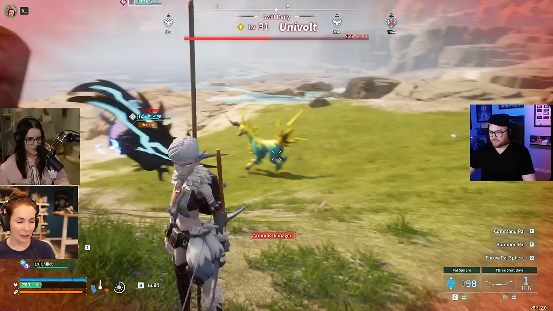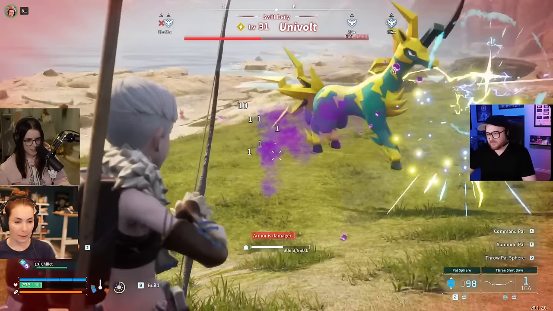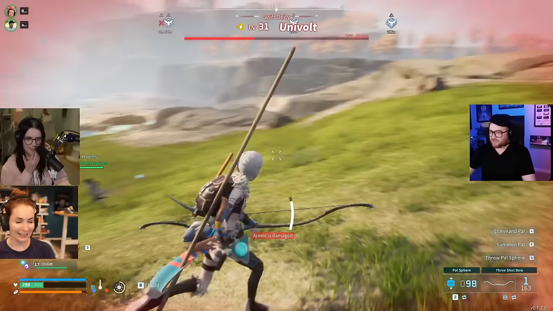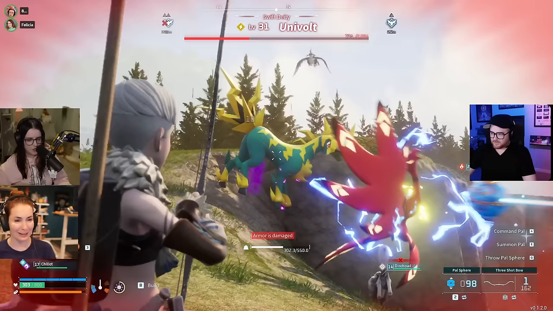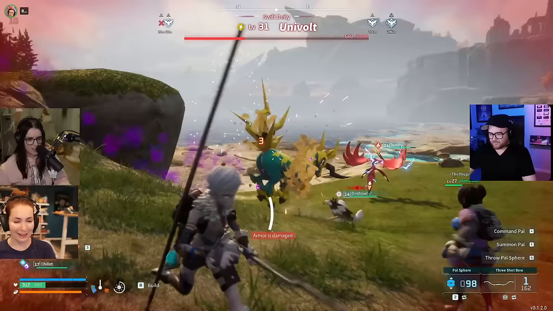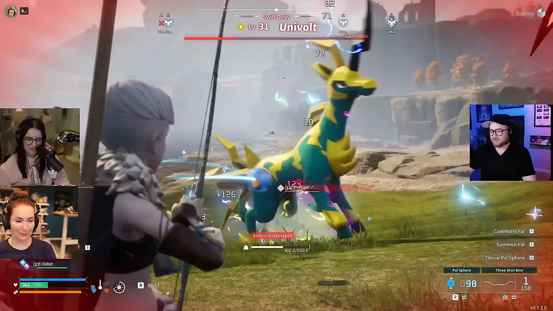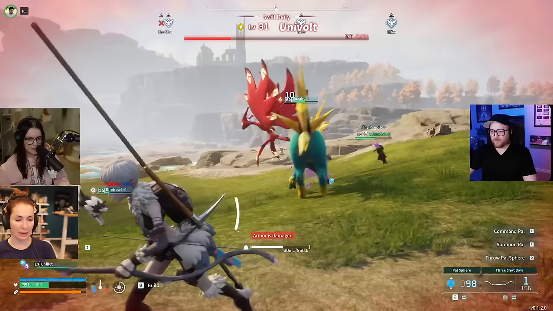You have a Giga Sphere? Use it! Yeah, he is not going to be ready yet. I'm doing one damage. Oh no, I'll try to catch him, but holy cow. Oh shit, I think he's looking at me. I gotta send a mon out. This was not a good idea. You said this was gonna work. You said you were gonna stun him, yeah, but it's electricity. I don't know if that's gonna work against an electric type. Yeah, it's entirely possible he's immune to stun. I mean, he's electric. Why didn't we think of that? I blame Felicia. What? I feel like this is your fault. It could be, but there's no way of knowing since I'm doing one damage.